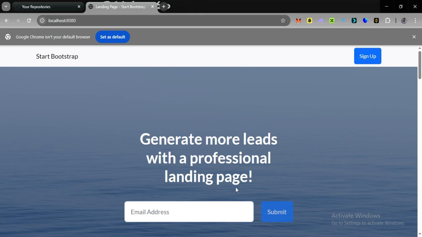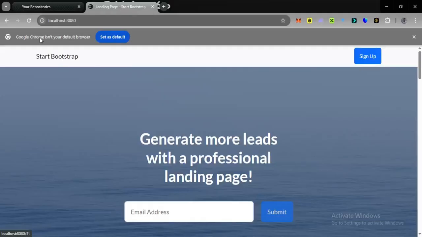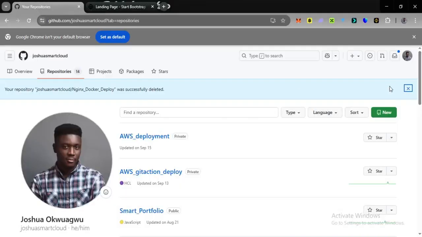So my next step now is to create a GitHub repo. I need to create a GitHub repo.